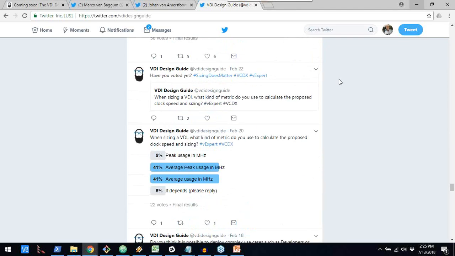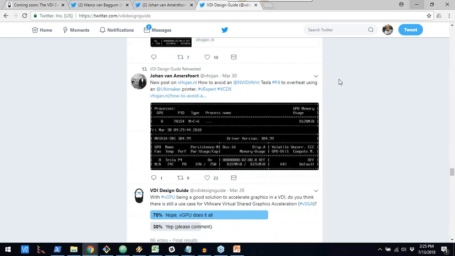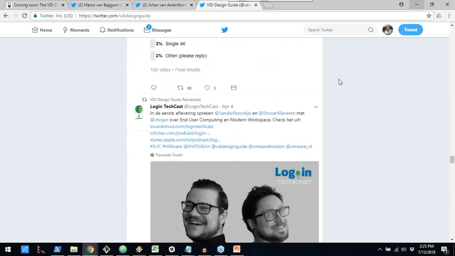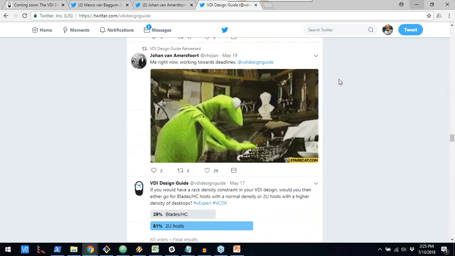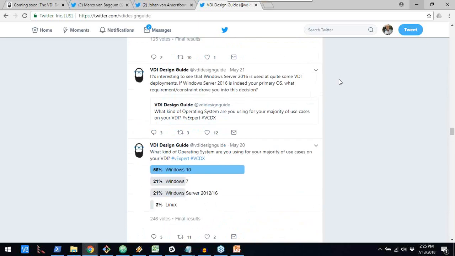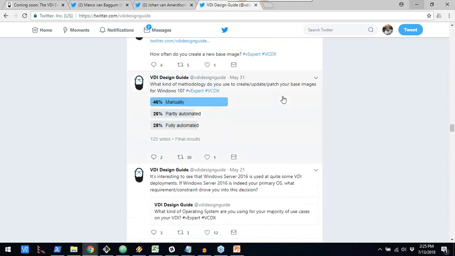One of the things I've asked, and I think it's a bit more recent, is how people are currently building their base images, and whether they do that manually or automated. And yeah, that's the one. So 64% do it fully manually, 26% partially automated, and just 28% fully automated.